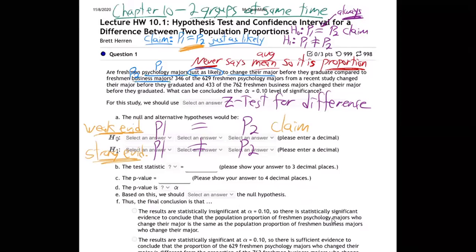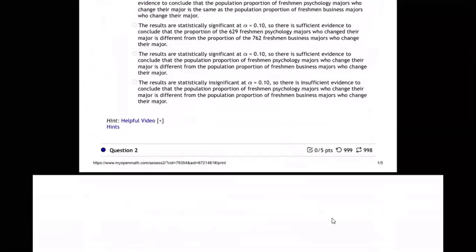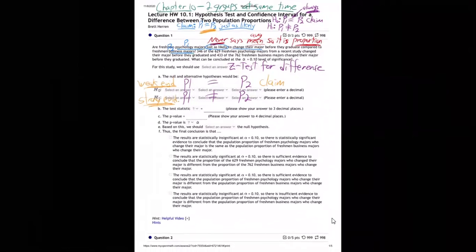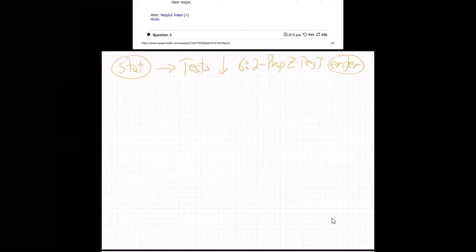All right, the test statistics. So now it's time to go to our calculator. Let me guide you. It'd be pretty easy. There's really nothing amazing here. I think I'd better add a page just so we have room. Okay, let's go to our calculator. So I'm going to hit stat, go over to tests like usual, and go down. So stat, test, go down to 2-PropZTest, which is number 6. 2-PropZTest, hit enter. It's the one we want.